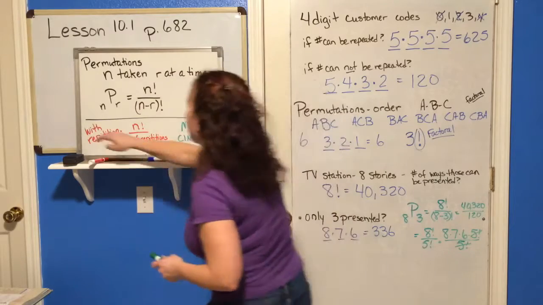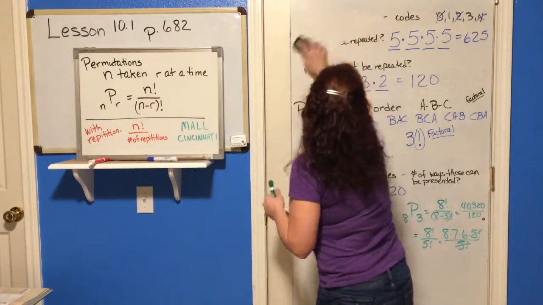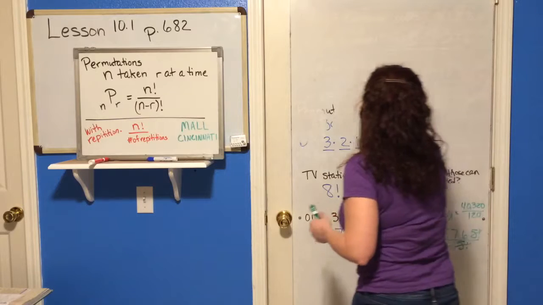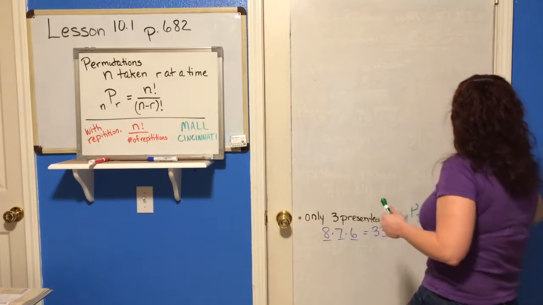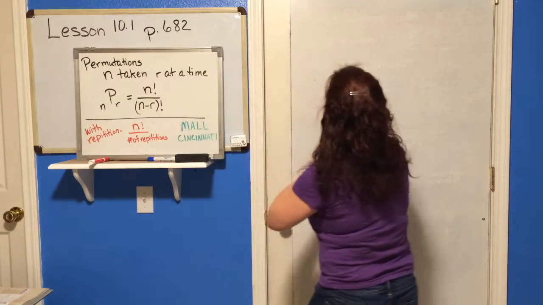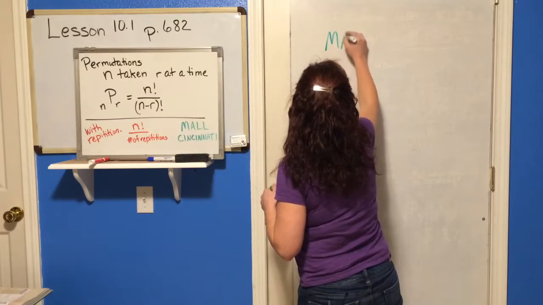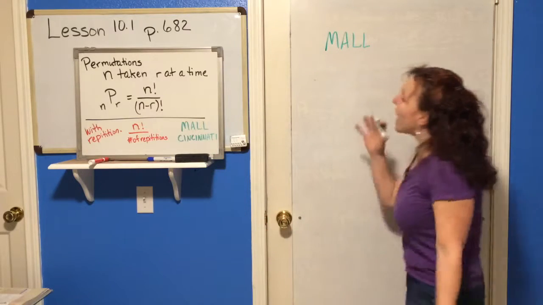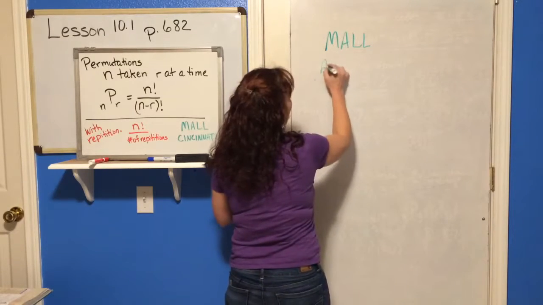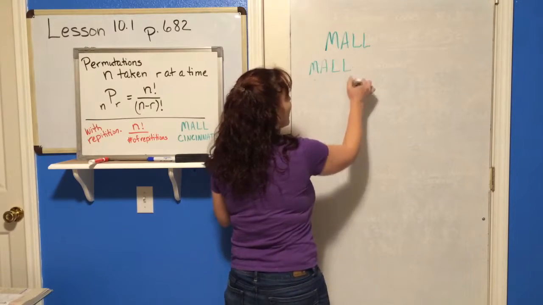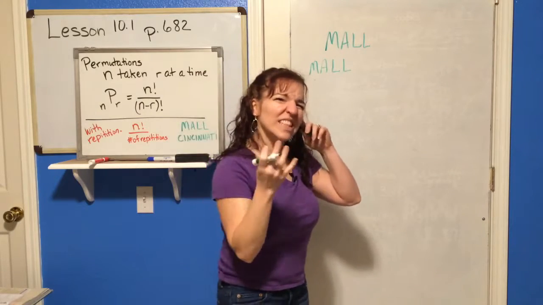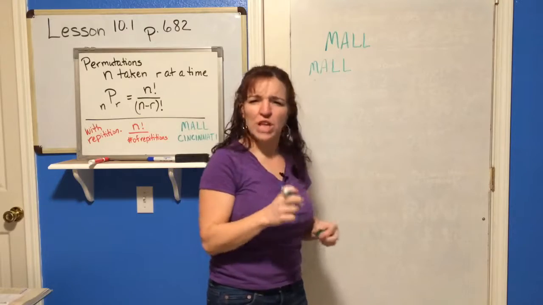All right, one last thing before I let you go. If you're looking for permutations, but you've got numbers or letters that are repeated, what happens then? So in the word mall, if I want to take the letters in the word mall and I want to know how many different permutations I have, well, if you do M-A-L-L and now you switch the L's, you're going to get the same thing, right?